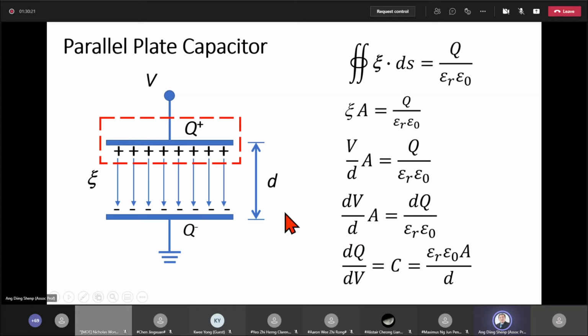You can apply Gauss's law to other kinds of situations. In fact, we did that earlier to the PN junction, in case you didn't realize it, but we did that in the form of the Poisson equation. The Poisson equation is actually the differential form of Gauss's law, right? You can easily see that. Now, the concept of the parallel plate capacitor is useful because later, through the discussion of the PN junction capacitance, you will realize that the behavior of the PN junction capacitance is quite similar to the parallel plate capacitor.